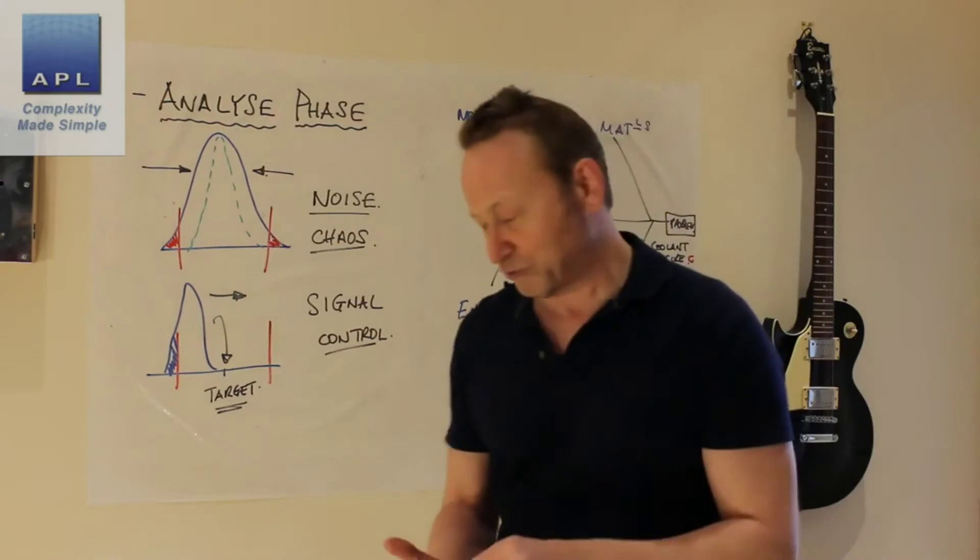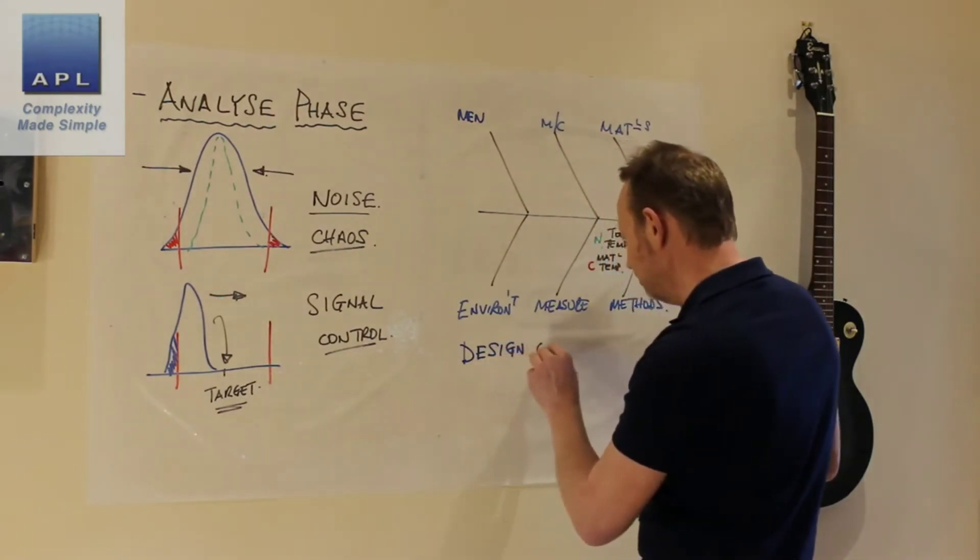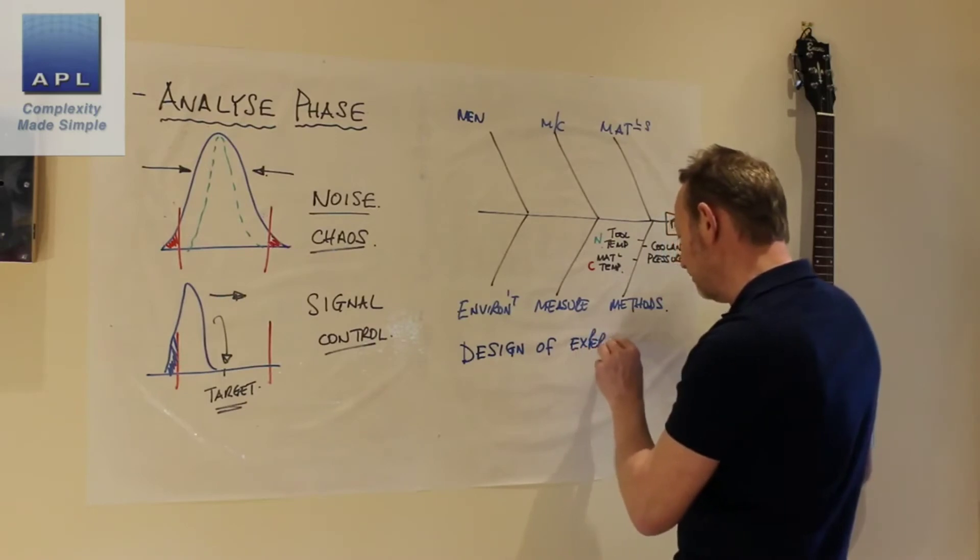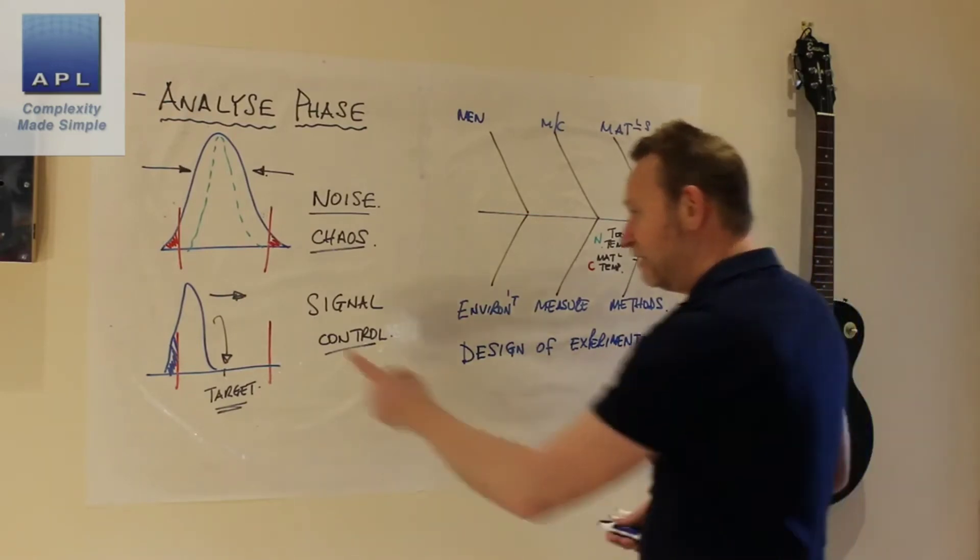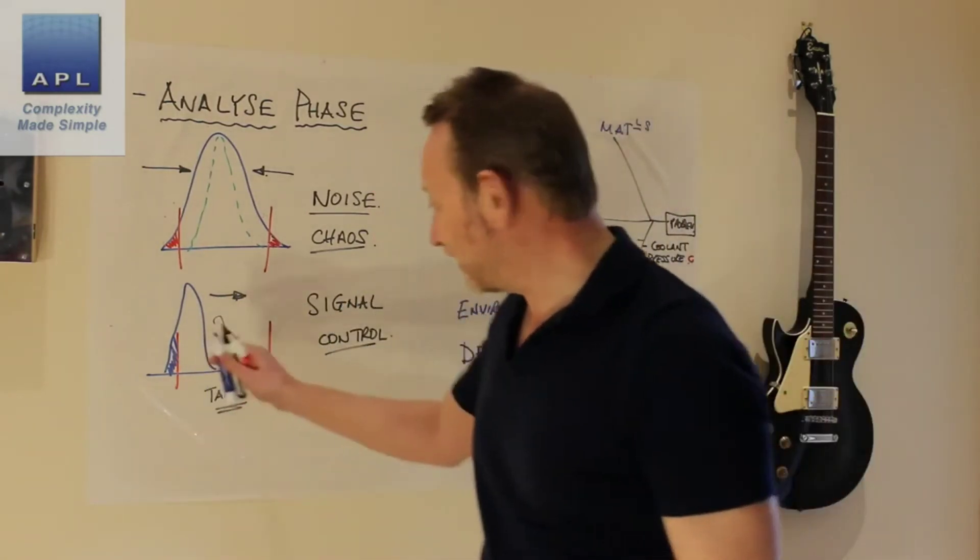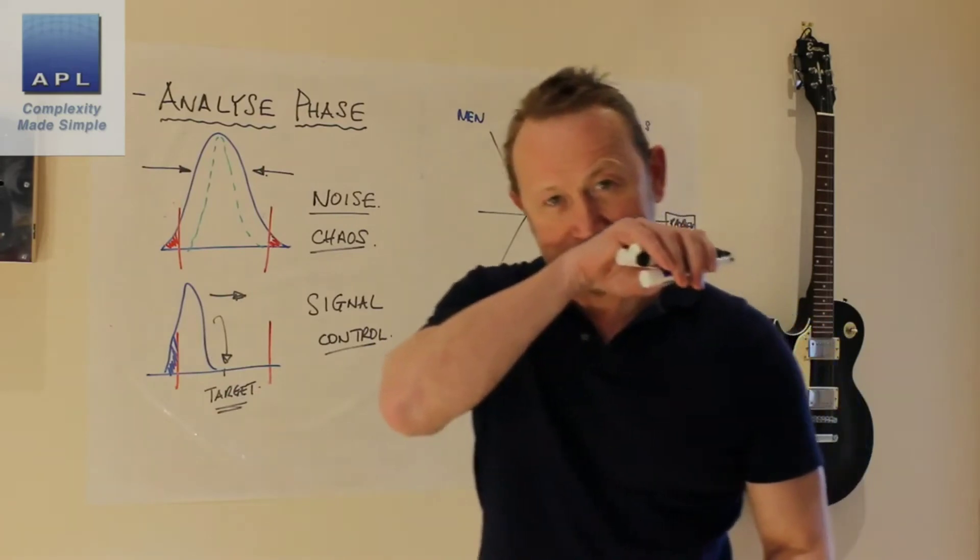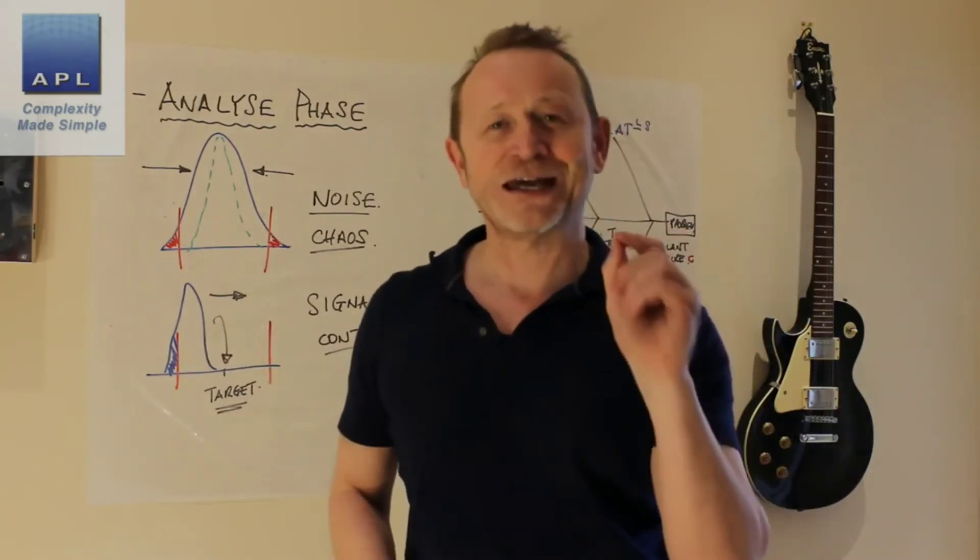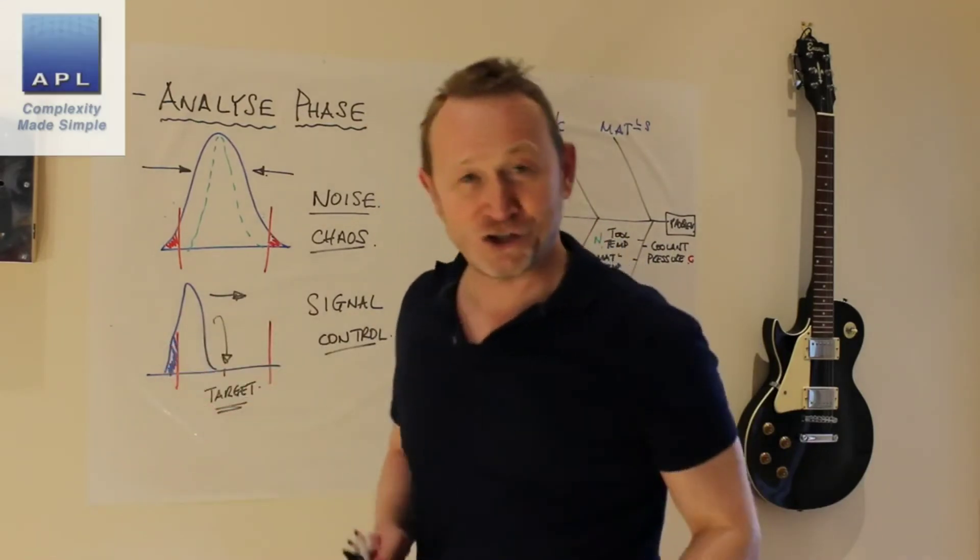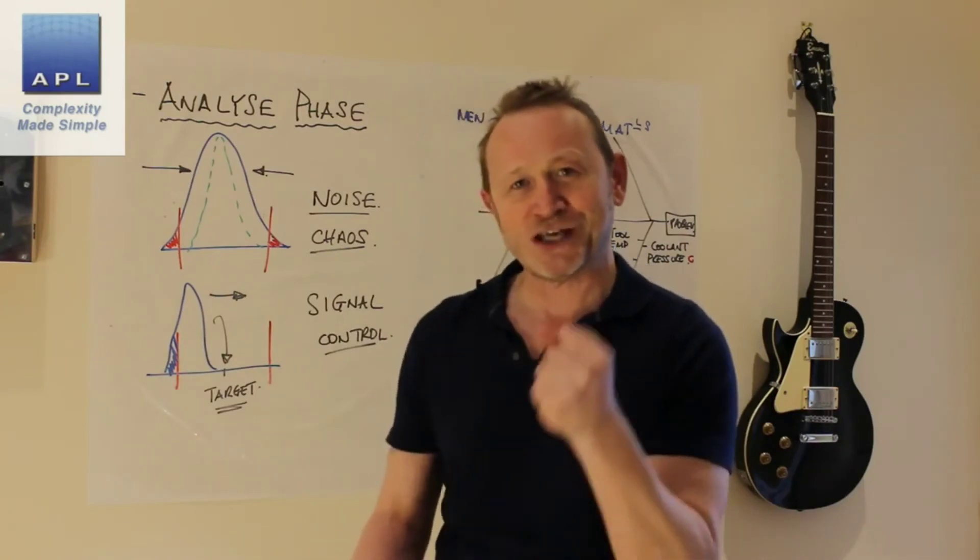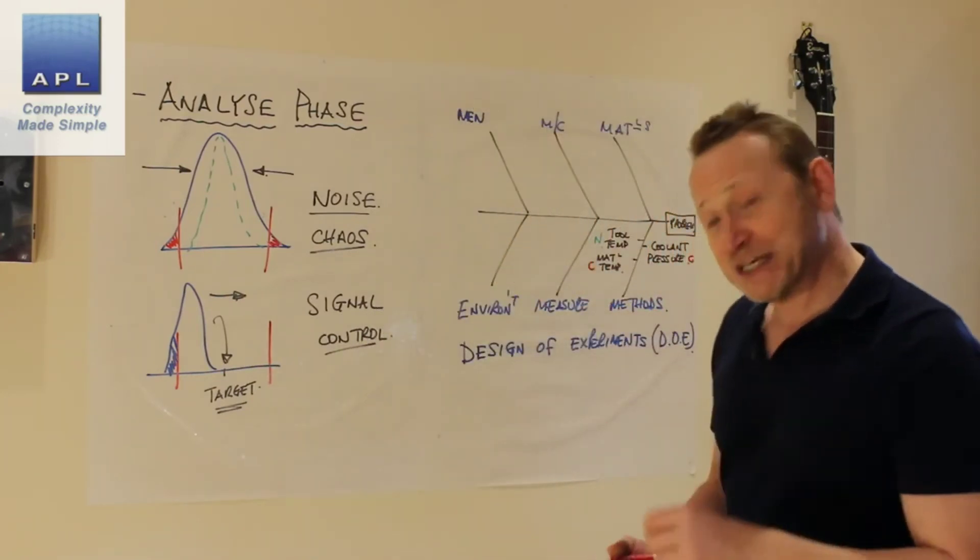Now at this point what tool am I going to use in order to do this? Well now I'm going to use design of experiments, commonly known as DOE. Now in theory of course I could just grab a dial, I could probably make this thing dance onto the target just by doing that. Why am I going to do a DOE? Well the reason I'm going to do a DOE is because what I want to do, I want to make the process hit the target with the cheapest settings. So I don't just want to grab an expensive dial and turn it onto the target. What I want to do is go and interrogate the process, get process knowledge, and then get the cheapest answer to my problem. And that's why I'm going to use a DOE.